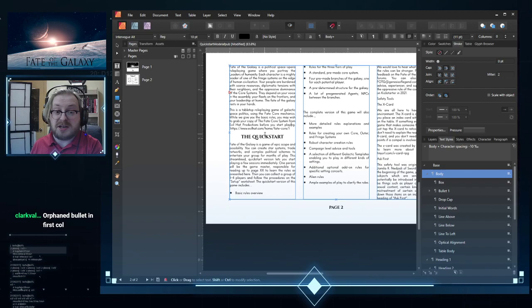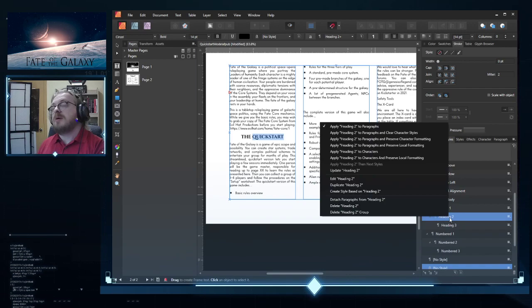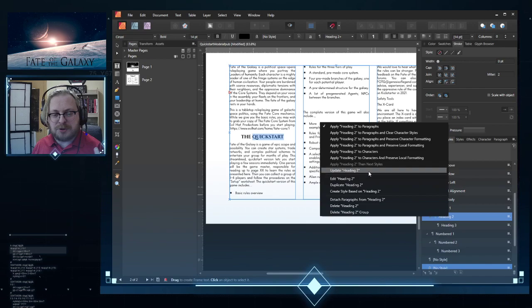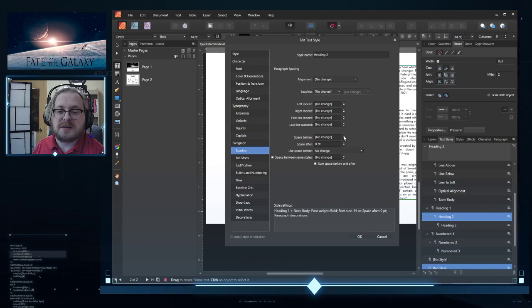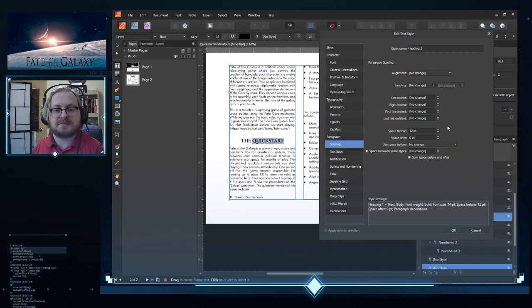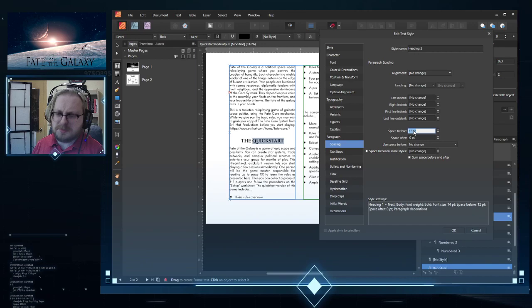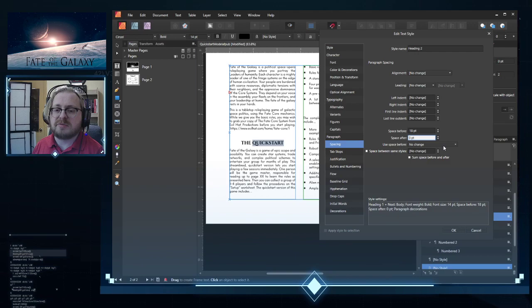One of them is, I've created all the styles, but I haven't fully tested them out in all the cases. So in the first chapter, I'm going to be making a lot of small edits to these styles. I'm going to go in and mess around with the spacing a bit. So I'm going to set this up as, is that going to be a 12 or an 18? Perfect. So that's one way of handling it.